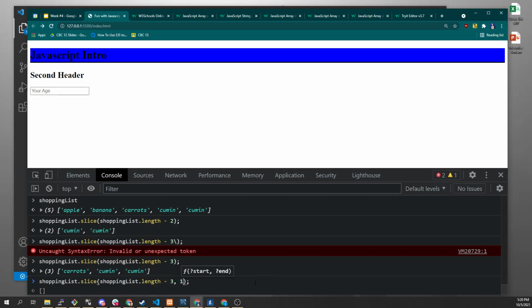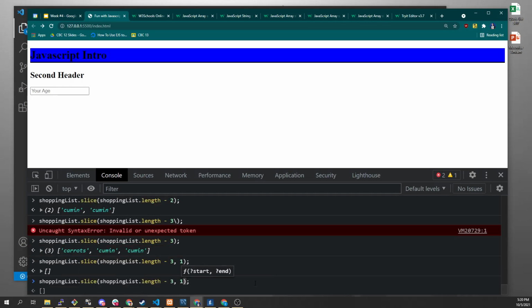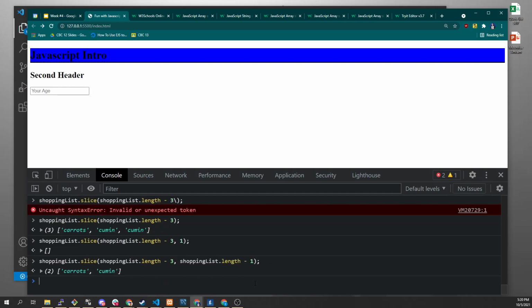Or I could say shopping list dot length minus 1, right? Carrots, cumin, because we're saying go up until this spot. So the dot length property is really useful for letting us dynamically play with our arrays in interesting ways.